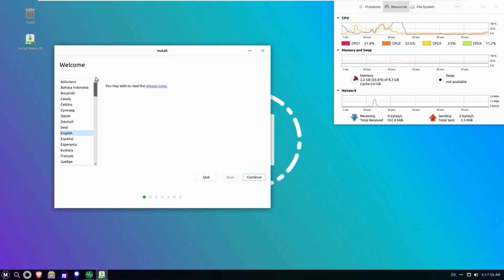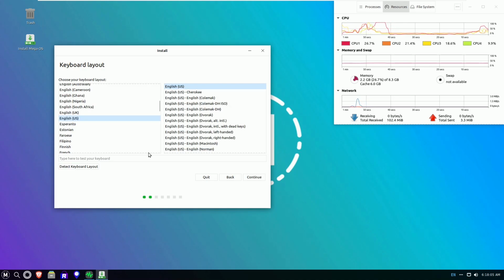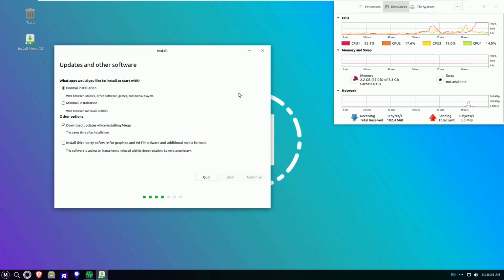And here you should be seeing the language selection. So it's an old installer, so you already know about the installation, but I'm going to show you some basic things here. Keyboard layout, choose your keyboard layout. If you want to test it, you can test it. If you want to detect your keyboard, you can do that. Click on continue. Again, it's going to take a few more seconds here. Keep an eye on the CPU and RAM throughout the video, so you should be seeing everything on your own, and you can judge it on your own.